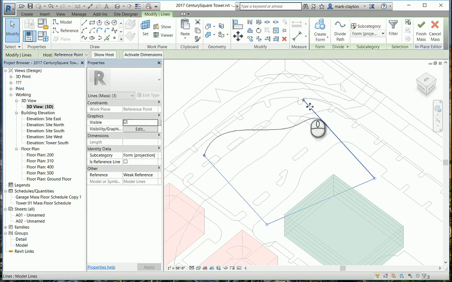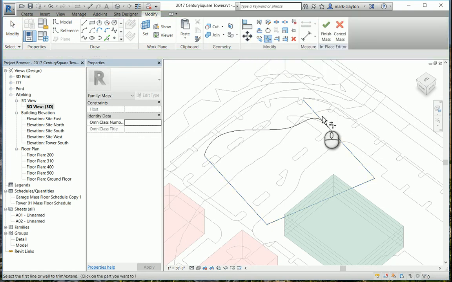And I want to trim this back. So I'm going to use my trim tool here. So select the first line or wall to trim, this one to this one. That won't trim those. Maybe it'll cut them short. So pick that one and pick here. And it's not quite what I wanted.